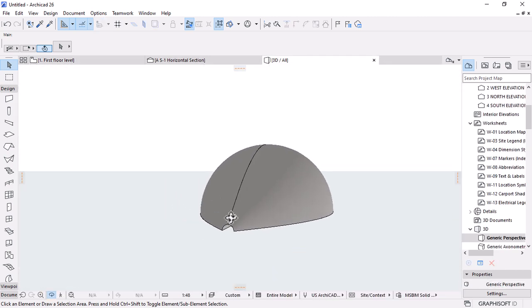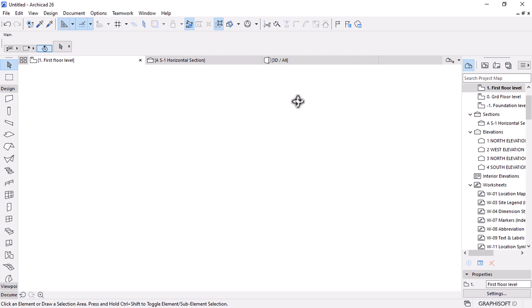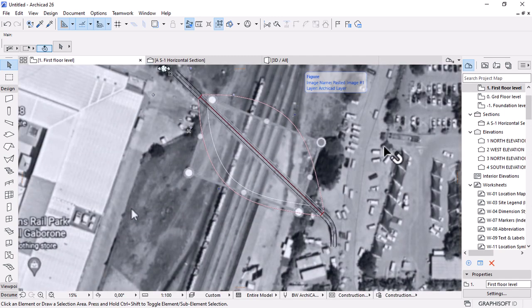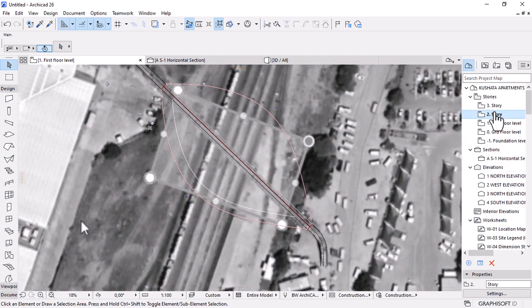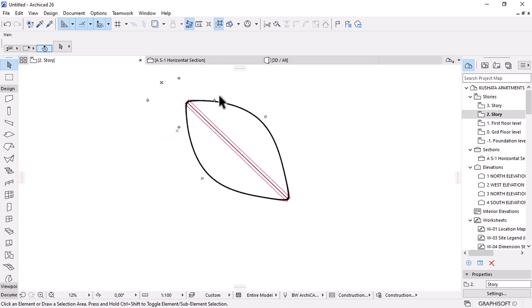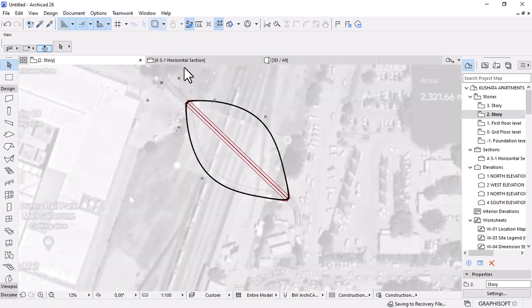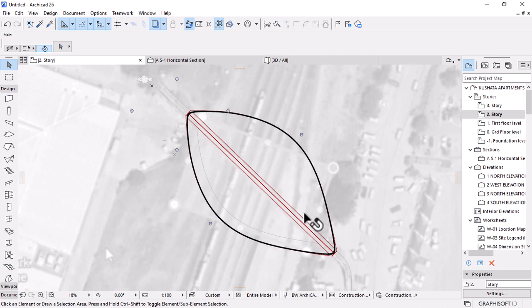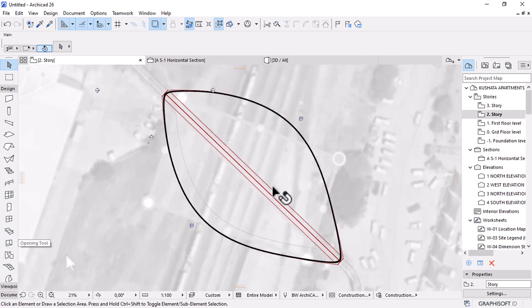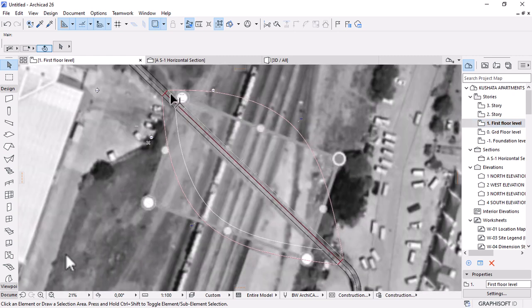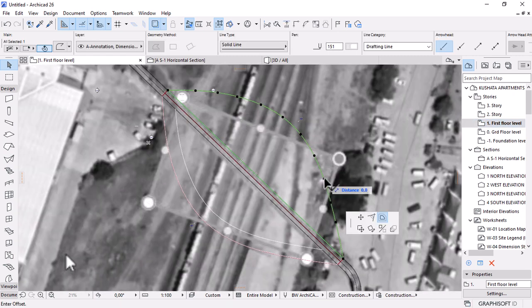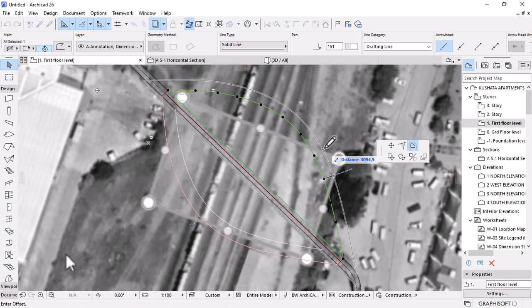So I'm going to have another one ripping around like that, which is going to be a roof plan. I will do it on story 2 like that, and make sure your trace reference is active. So what I want for the roof is to, let's go back here. We would want the profile from this polyline. So I will stretch and have a copy outside by maybe 2 meters.